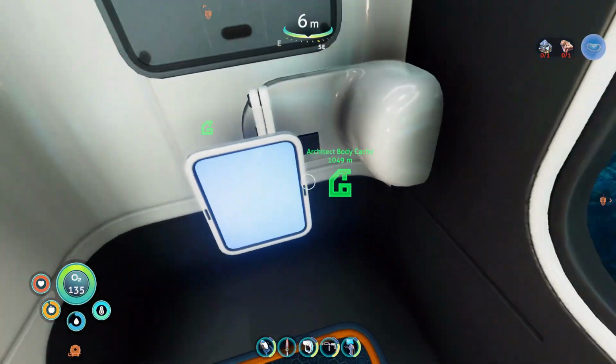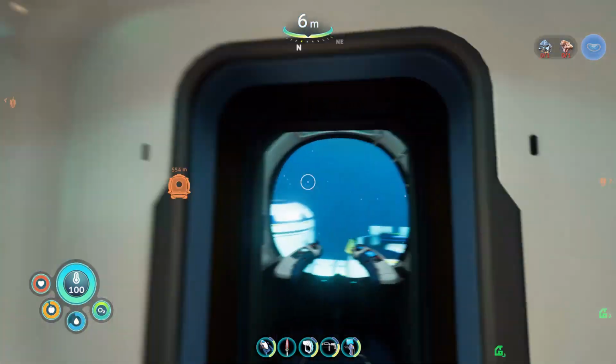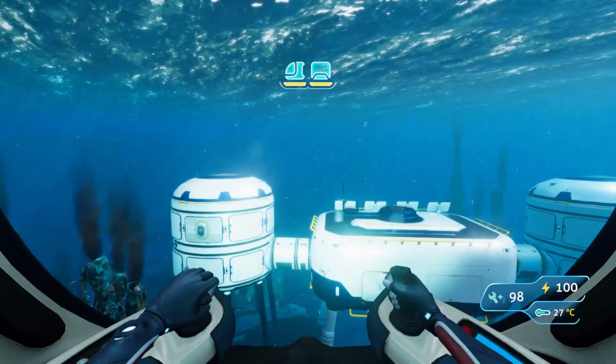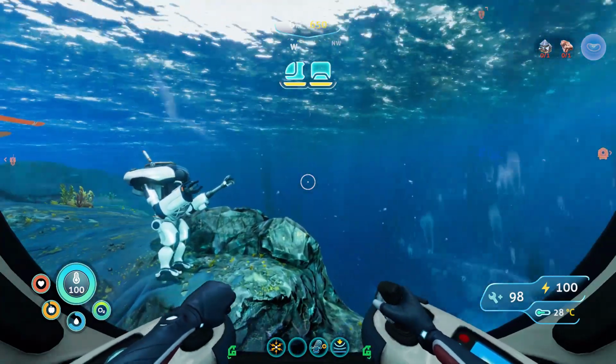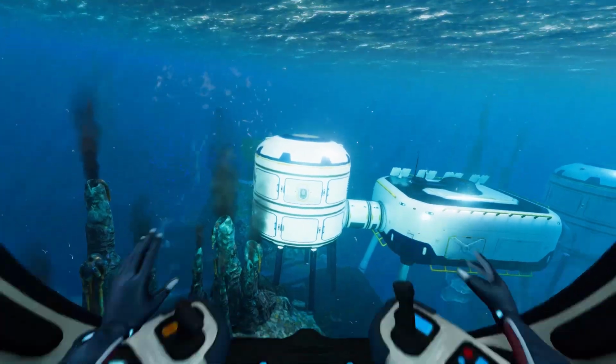Oh, neat. We got a thing here? Ooh, I got another hatch. Right there, nice. Alright, let's pilot this a little bit closer to the prawn suit and see how we get this thing in. I don't know, I've never used this module before. Alright, there we go. That's close.